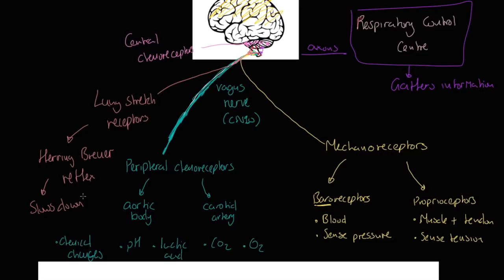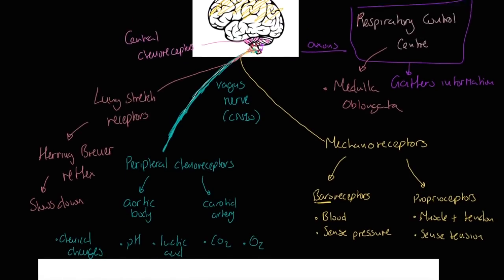So we've now got a whole bunch of information which is going up to the brain. Well, what can the brain, the respiratory control center, which, by the way, I should have said earlier, is in the medulla part of the brain, or you might want to say the medulla oblongata, this very ancient primal part of our brain. Okay. What therefore does the brain do with that information? And of course, this is where breathing becomes, in one sense, interesting, in another sense, completely obvious, in the sense that breathing is a mechanical process. So what does this respiratory control center have the capacity to do?